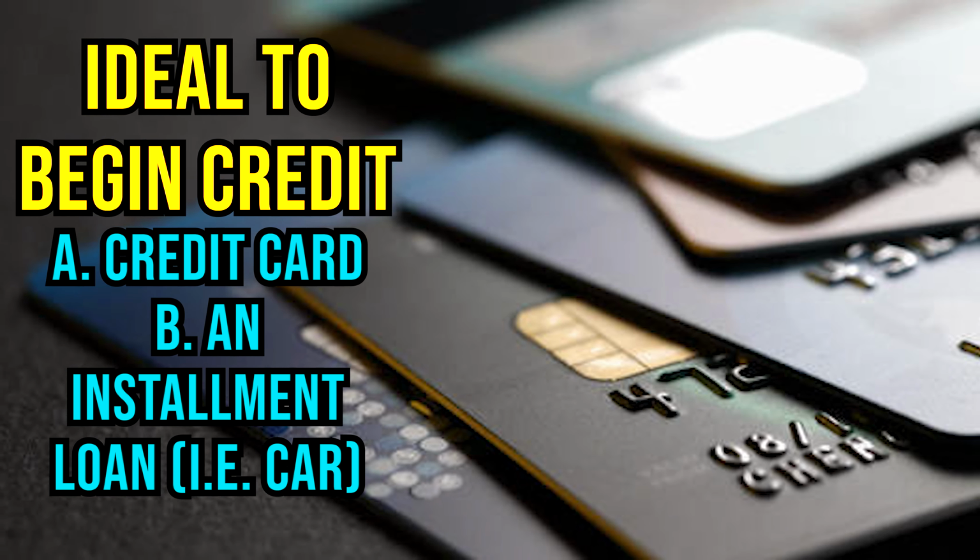So caution here, make sure that they treat it like a credit card. It's going to have a recurring monthly payment. Make sure they get on an auto draft so that there is not ever a chance to be late. The other important thing with a credit card is not to spend more than 30% of the credit in any given period. So if your secured credit card was a $500 limit, just to be safe, I would never spend more than $100, in any 30-day cycle that is reporting.